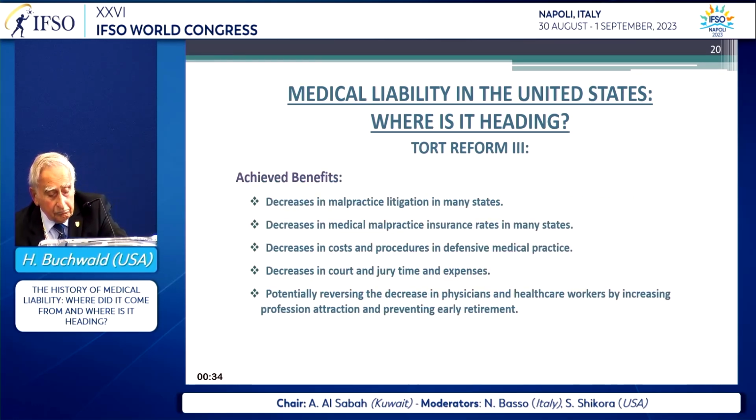Achieved benefits. We've seen decreases in malpractice litigation in many states, decreases in medical malpractice insurance rates, decreases in costs and procedures in defensive medical practice, which has come into vogue. You know, let's get this x-ray so we won't be sued. And that's going down. Decreases in court and jury time and expenses, and potentially reversing the decrease in physicians and healthcare workers by increasing profession attraction and making medicine and healthcare once again a profession and not a business and not a risk but a calling.